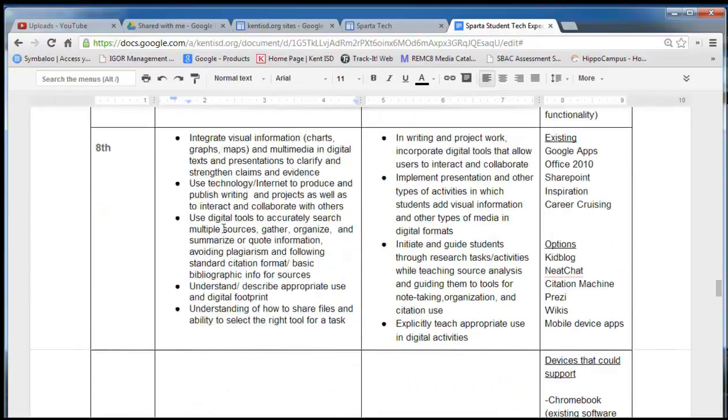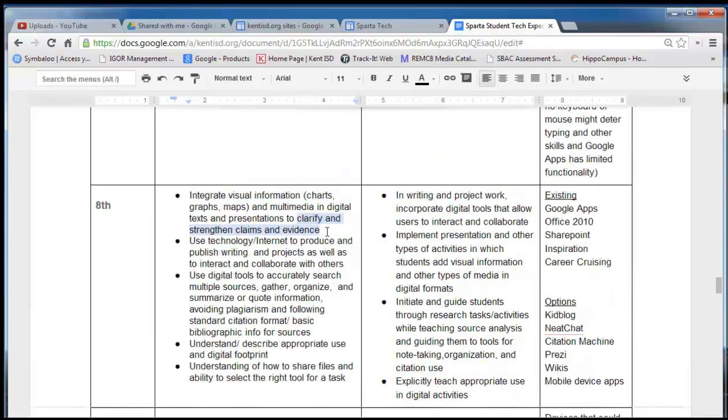Then by 8th grade, the expectation is for their visual information and multimedia to clarify and strengthen claims and evidence. Those would be things that could be added to rubrics in terms of how you will assess students. But I think even in 6th grade, if you're aiming to have them clarify and strengthen their claims and evidence with the media that they add, that is not a bad thing.